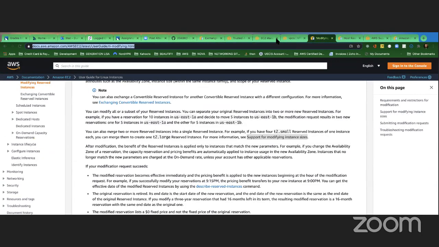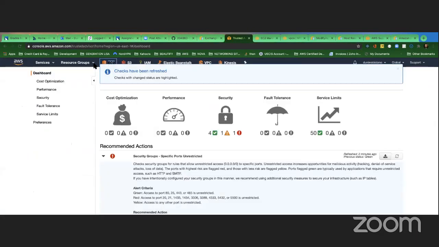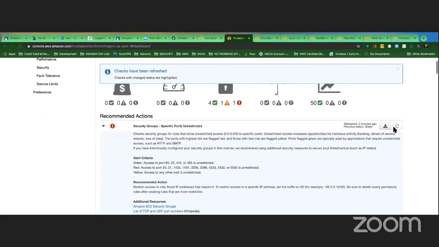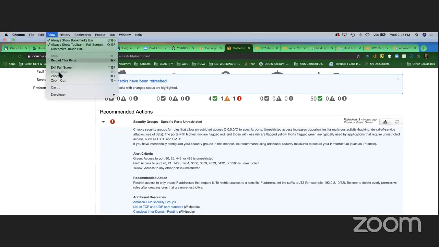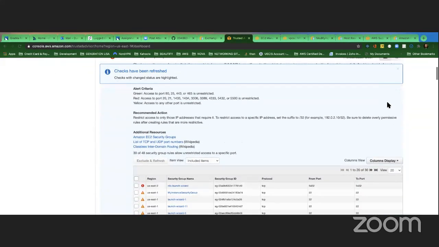Trusted Advisor. So if I refresh this, I have to wait 5 minutes. Okay, not a problem. I come back and refresh this.